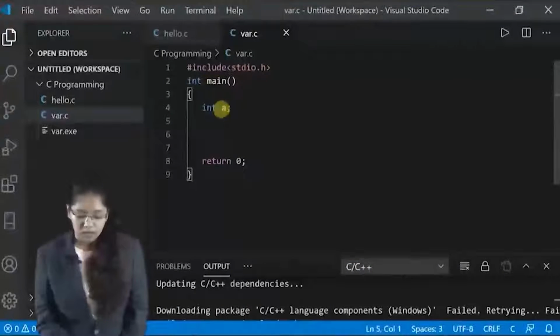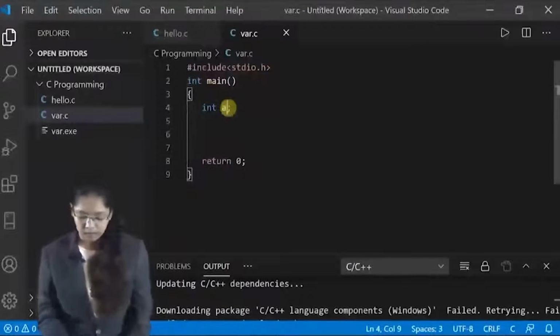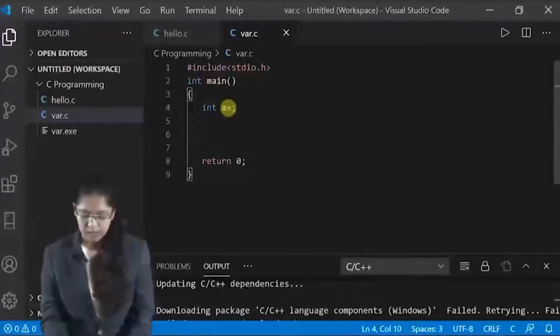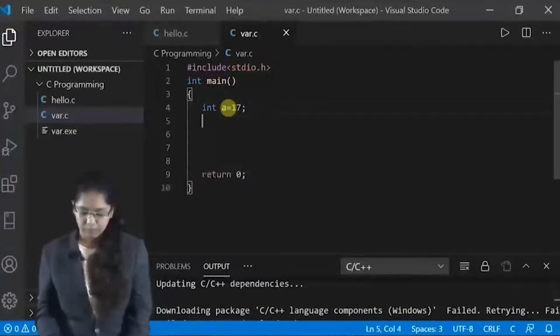Now we all know for this example that in India, if you are below 18 or you are 18, you are not allowed to vote, right? You don't have your voting rights. So that is the condition which we are going to implement through a C program. Now let's say int a is equal to 17 over here.